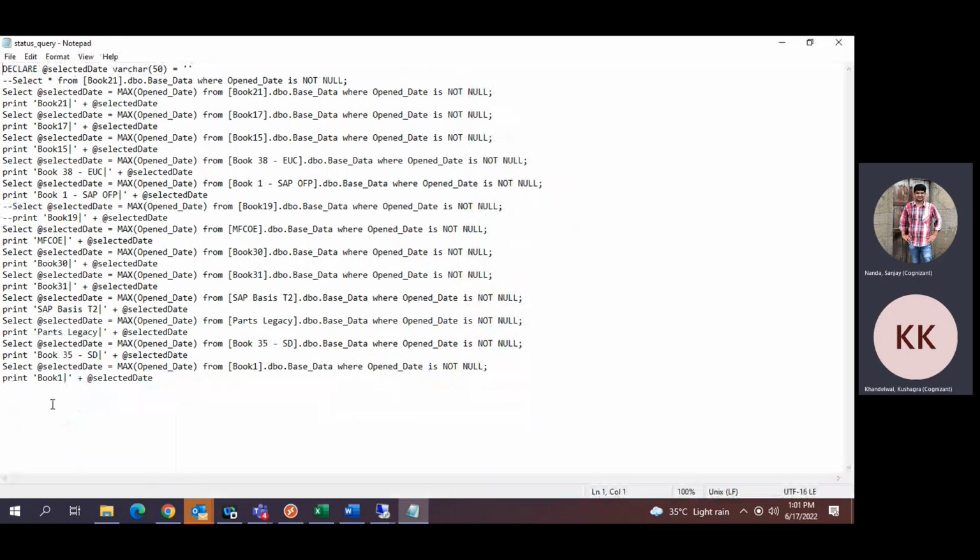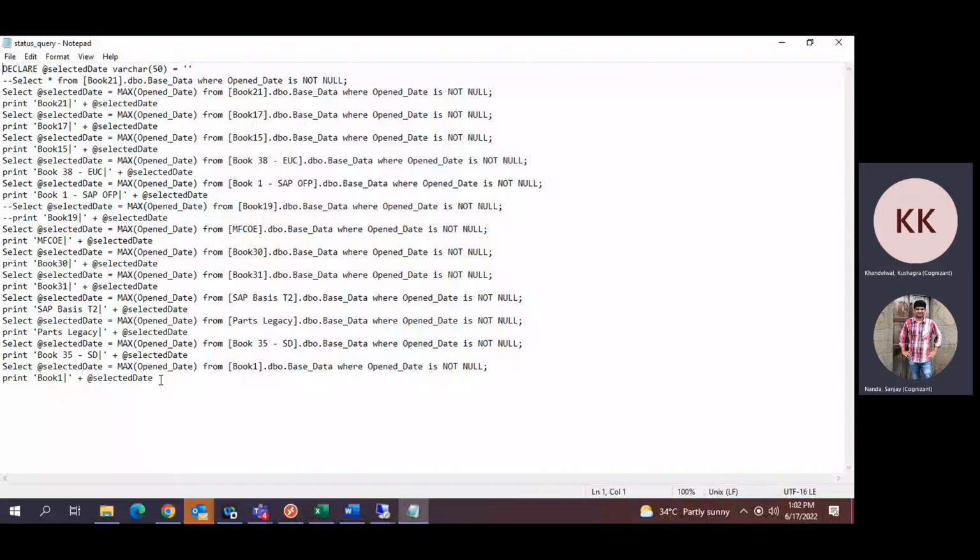Every month you need to execute this query and only find out the date and timestamp. Let's say in July, the data till June should be uploaded on the PMO portal.